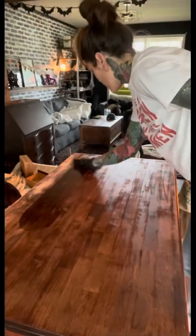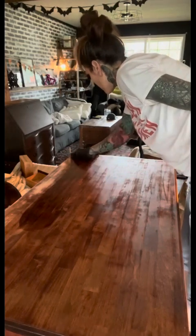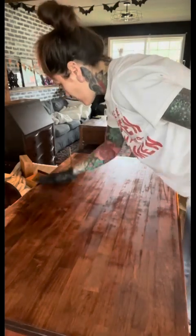If you're doing this in your house like I was, you're going to want to crack some windows for ventilation, or you might pass out.